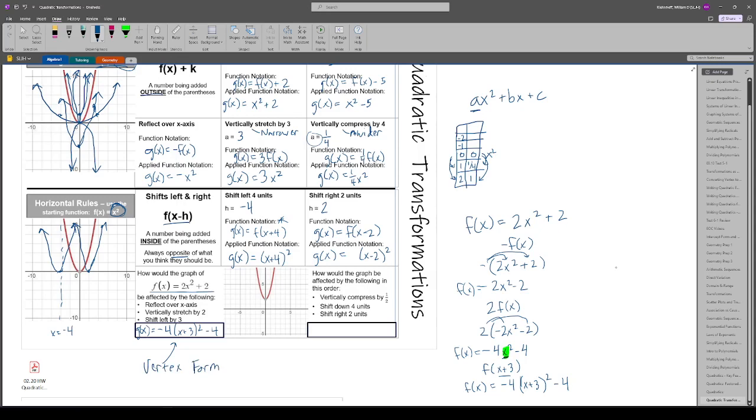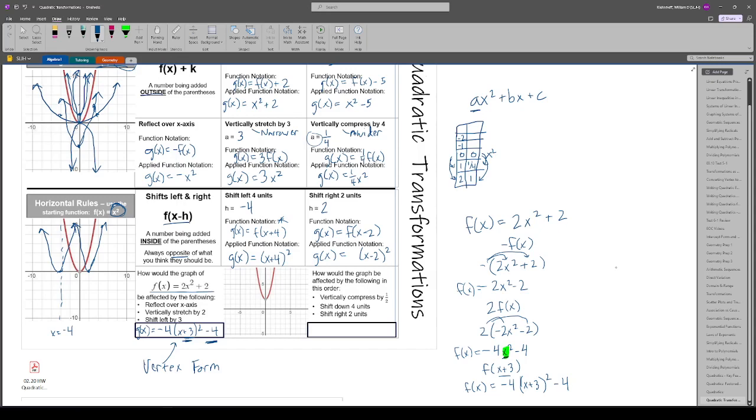This form just shows you exactly what the transformations are, meaning it's the easiest to read from a graph and the easiest to draw on a graph. It tells you your vertex immediately because we see h here and k, or negative h and k. So we know our key features really quickly as well. This is a really, really powerful form, and it's generally the best form for quadratics in most ways. We can always turn this into standard form by multiplying out the x plus 3 times x plus 3, distributing and all that, and we'll talk about that later in the week.